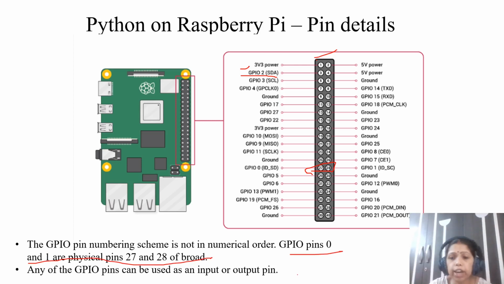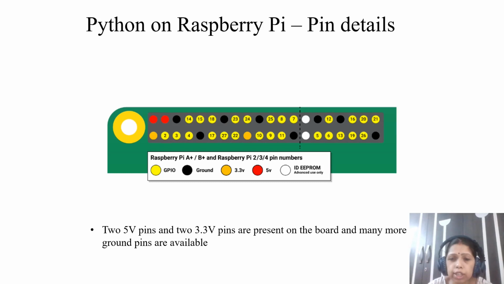For connecting any kind of input and output device, you can use any kind of GPIO pin, right? Now in another version of this pin configuration, the yellow color pin numbers are the GPIO pins, not the board pins. You can see these two are for VCC power supply 5 volt, and these black colors are for grounding connection, and these two are for 3.3 volt power supply. Other pins are the GPIO pins.